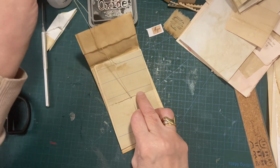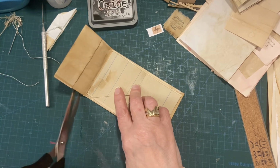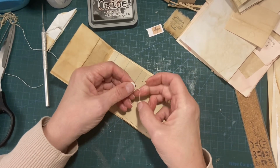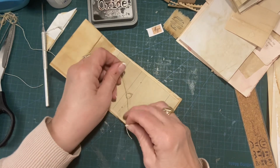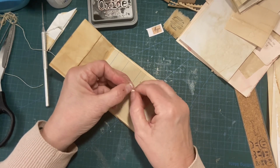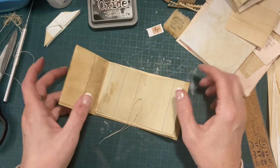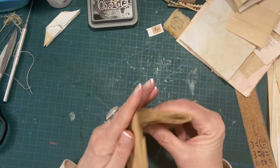I need a tail at that side. And I will just chop that off. And tighten it all up. Got a bit of a big hole in that middle one, but never mind. Doesn't really matter. And just tie that off. Knot it the other way. I think it's probably the same way with me because I'm left-handed, but anyway. And there we go. That's it done. Shall I leave them dangly? Yeah, we could put a little dangly on there at the end. So that's my little signature sewn in, and it folds like that.